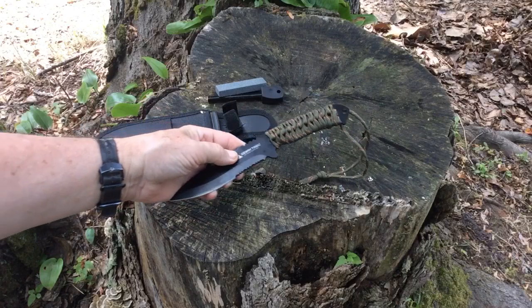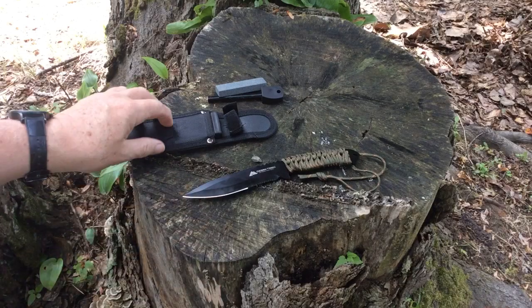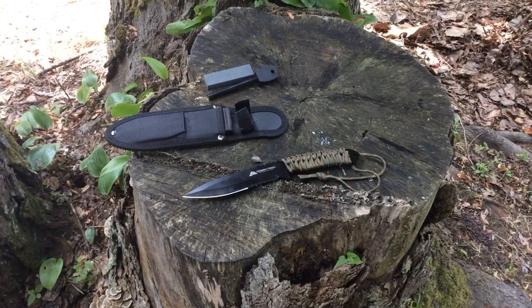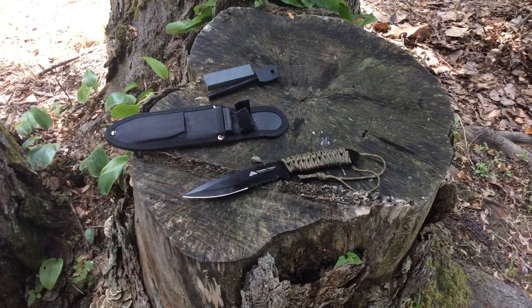Looking at this, I can tell that this knife is probably made out of sheet metal. How are knives usually made? Well, if you haven't watched someone hand-make a knife, you should sometime. Basically you start with a piece of iron stock and in a blacksmithing tradition they heat it in a forge to a certain temperature, then they start beating on it with a hammer to get it to the rough shape, then they go through different types of cooling processes, and then the knife is further sharpened after the general shape is made.